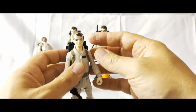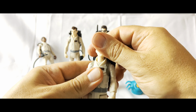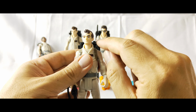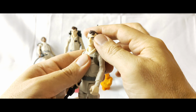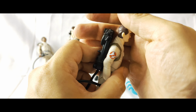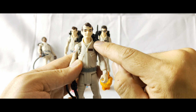And in terms of articulation, each of them, their head rotates around here. I quite like the fact that it's actually the whole neck that rotates around. Yeah, looks pretty good. The face sculpts on these are nice, and the hair and the eyes are all painted on here. And you've got these tampo prints for the Ghostbusters logo, and then more paint in and around here as well.